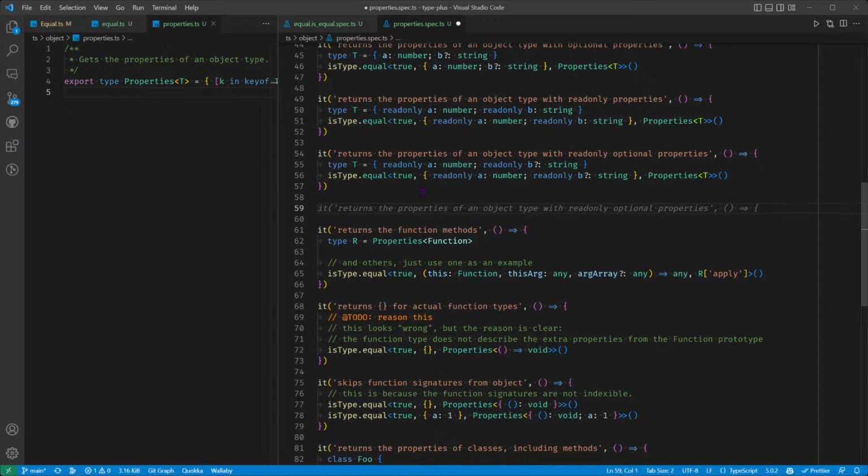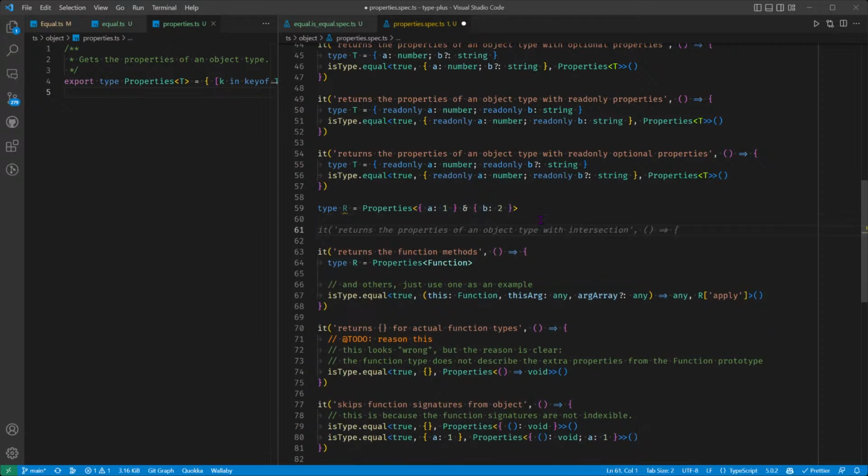Right, so let me just say type R equals properties, and then say A equals 1 and B equals 2, like that, right? So when you're programming TypeScript and doing return types and mixing types together, sometimes you would end up with a type like this. There are a lot of edge cases.